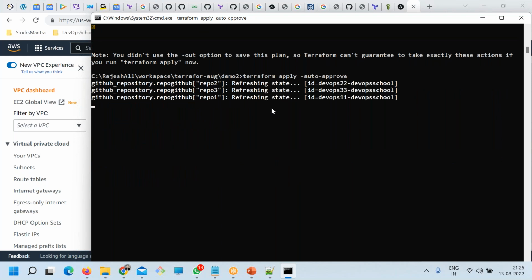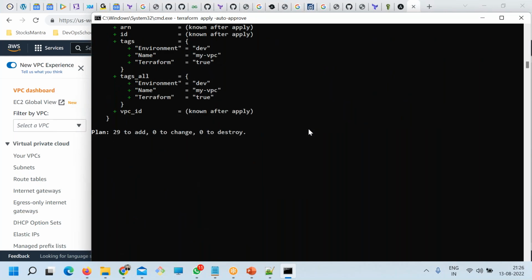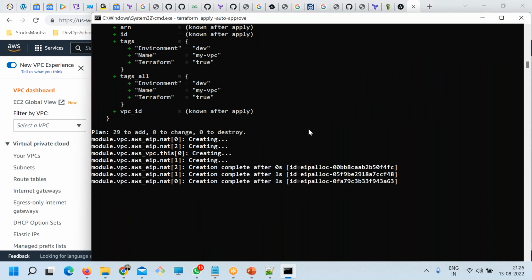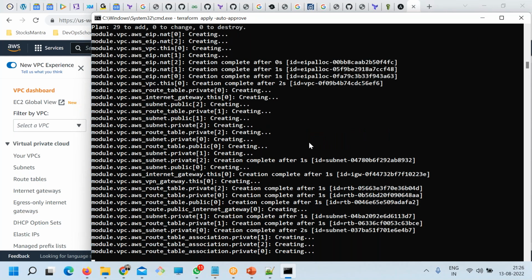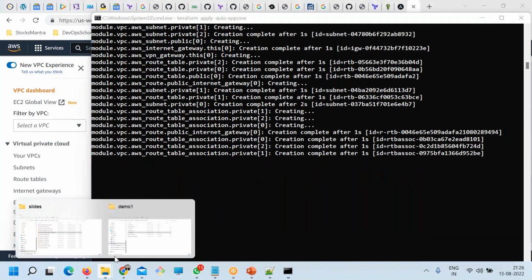So modules is nothing but a directory structure. Don't get confused too much. It's a directory structure where it contains the Terraform file and variable file. That's all. There's a root module, which is what you are working in by default, and there is a child module which you can call from inside or from outside also.